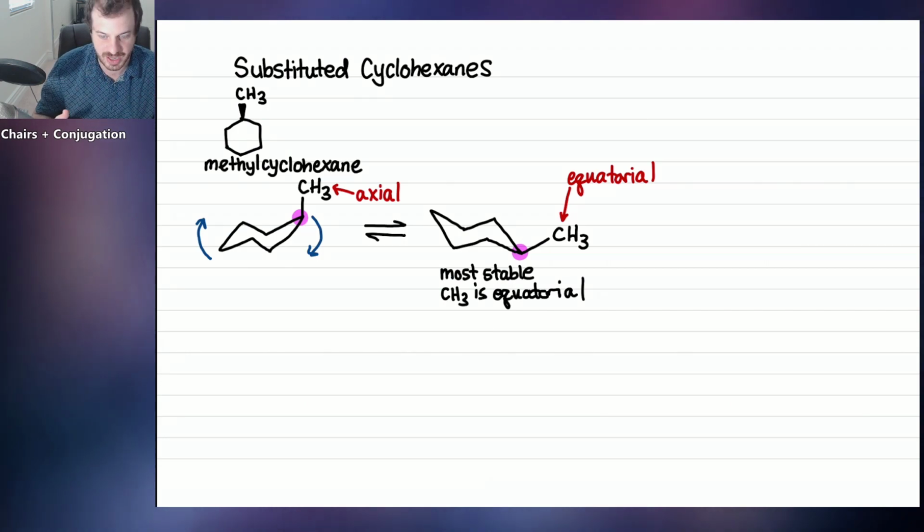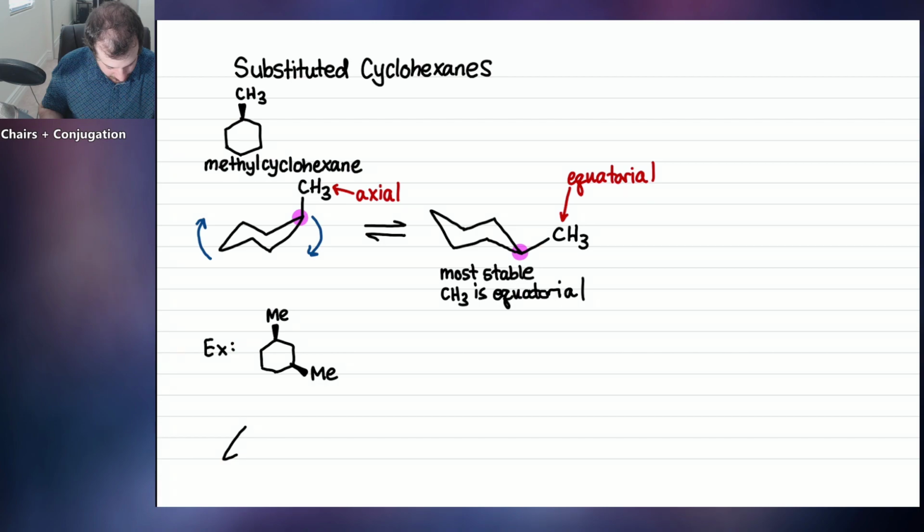I'm going to be nice to you guys, and I'm just going to ask you, can you tell me which one is more stable and which one is least stable? Let's do another example. Okay, let's do a cyclohexane with 2 methyl groups on it. So put a methyl group here and a methyl group here. Okay, let's draw the chair for that one.